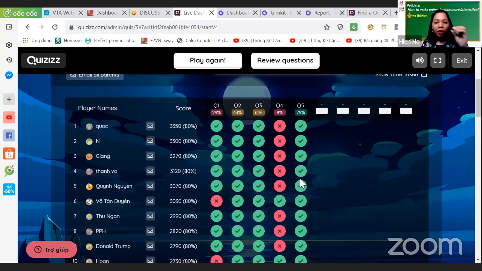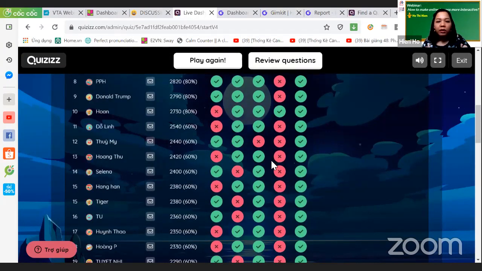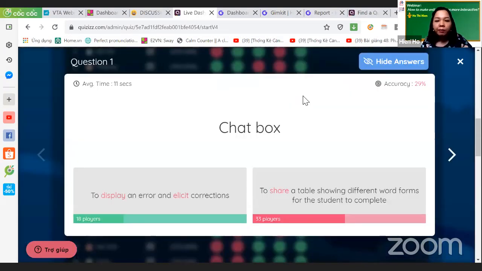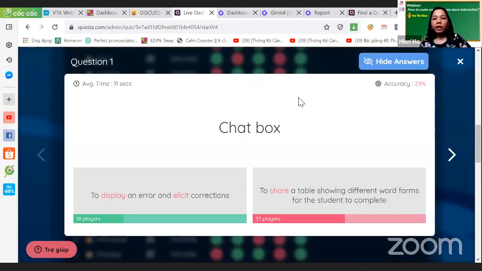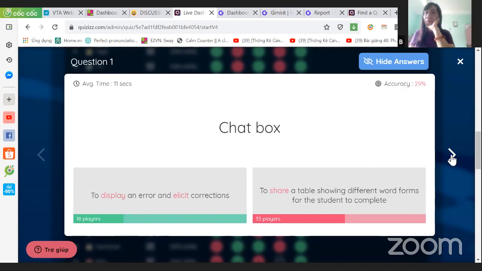So by scrolling down, you can see students, and when you see students' results, and when you hit review questions, the questions will be here. So you can see the questions and how many players got correct answers, or made mistakes.